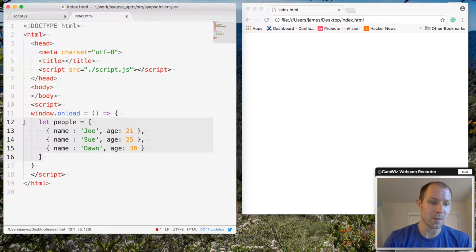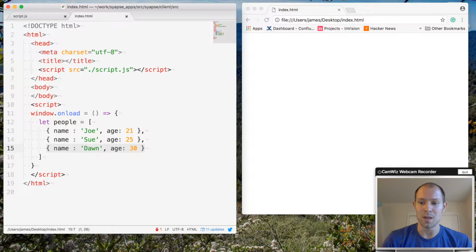And so far, in this function, we just have an array of people objects. So you can imagine this as maybe the return value from an API call to the server to get users from a database or something like that. It's very simple. Each object in the array has a name and an age.